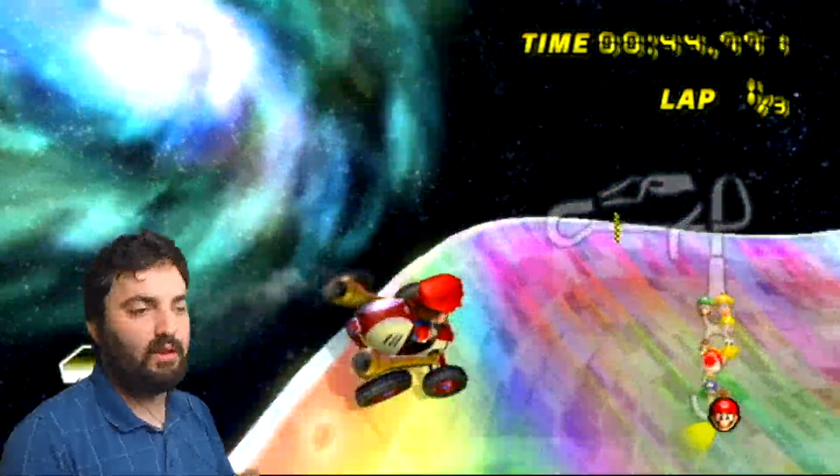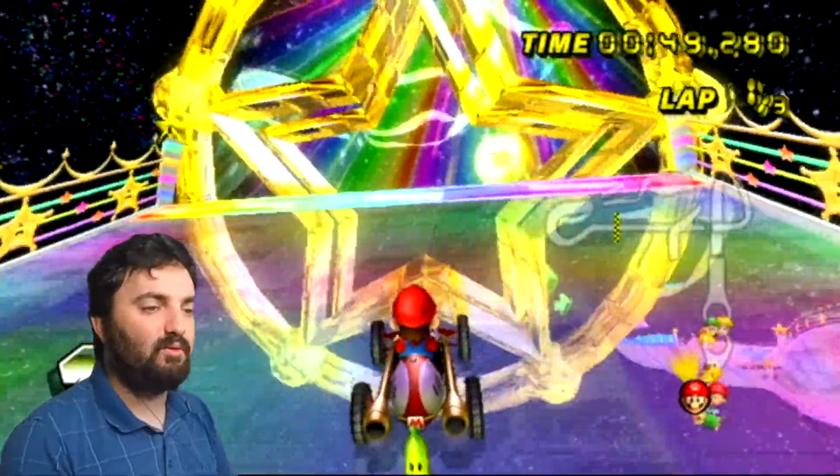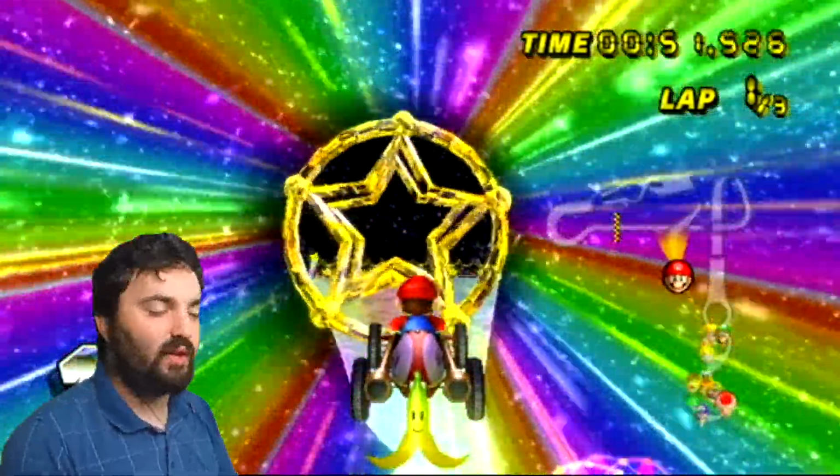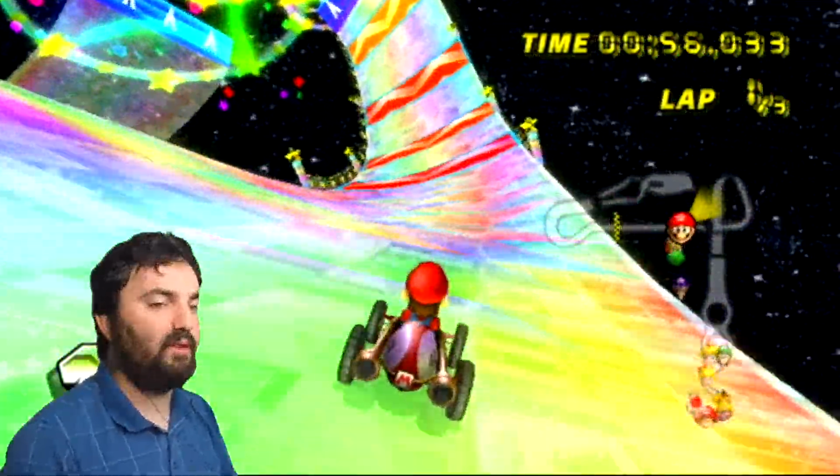He tried to use a drift and he... Oh! That was probably not the best time to do a little drift. Then Bowser is right on my tail. Well, Bowser has a tail and Mario doesn't, but that's not the point.